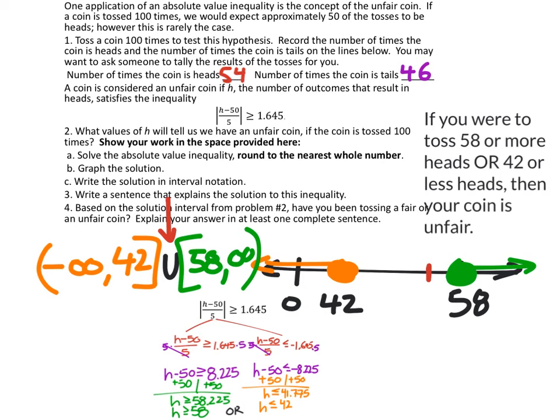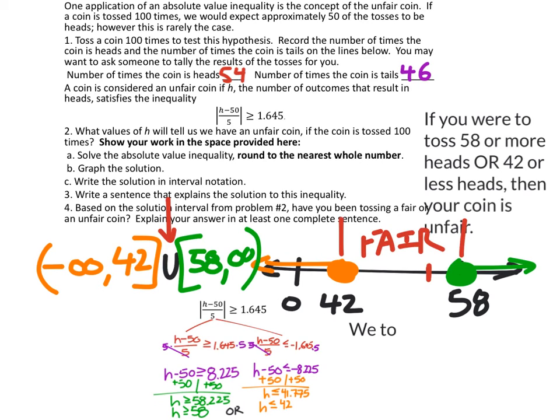which means it's also in between the 42 and 58 part, which means it makes the original inequality false, which means that everything between 42 and 58 is the fair interval of things. So yeah, that 54 fits in the fair range of tosses of heads for this coin. So based on a solution, we got to explain it. So yeah, I'll put the sentence on that for us, because writing in math is, it's a joy.